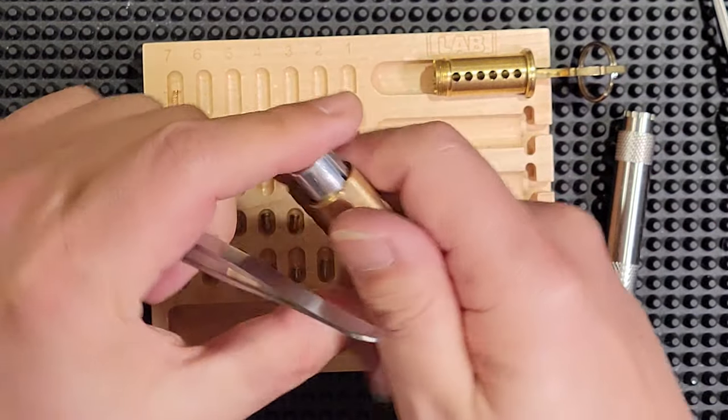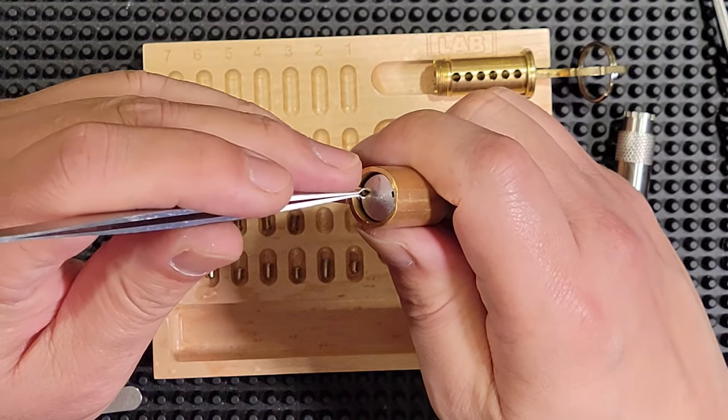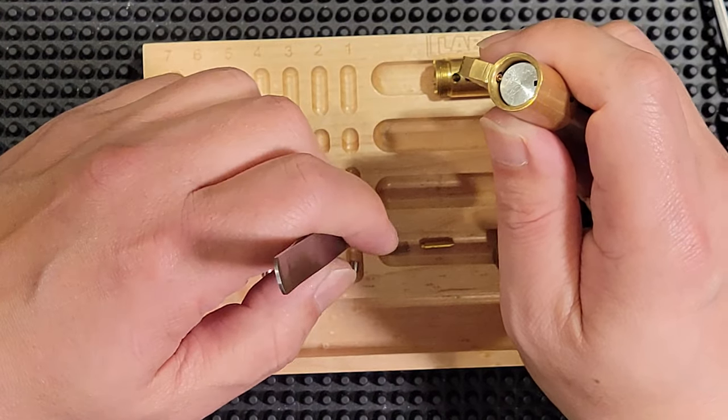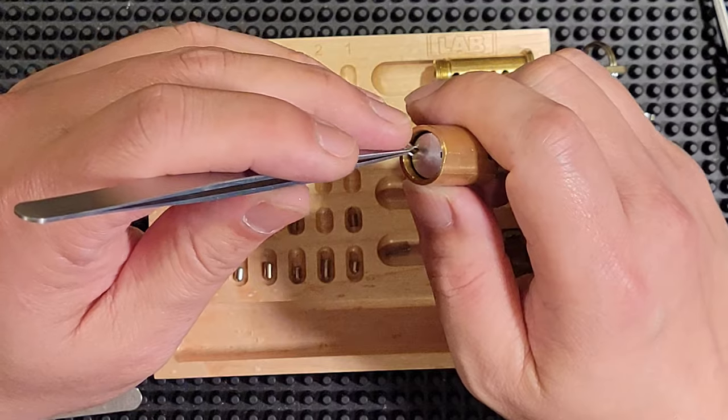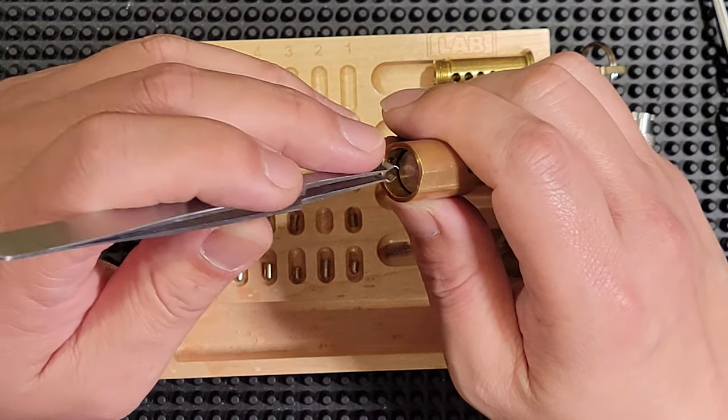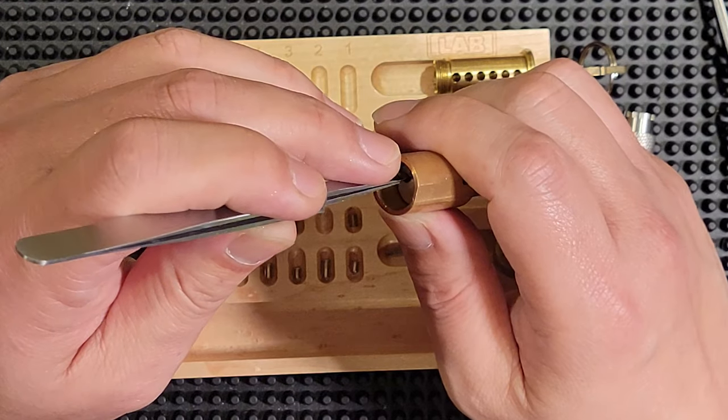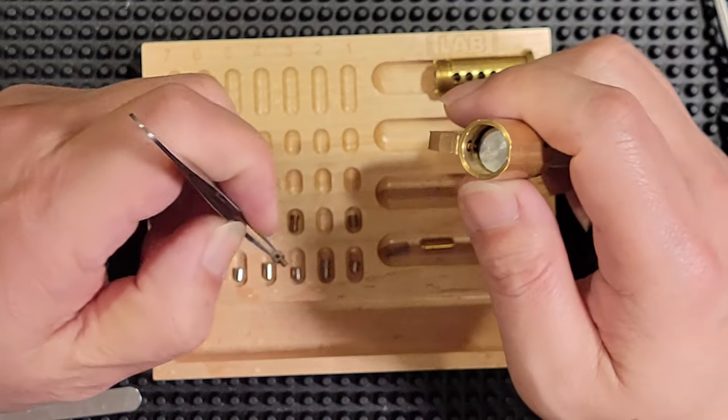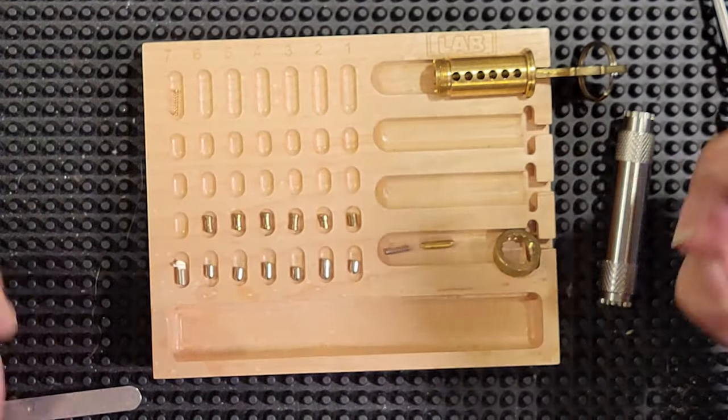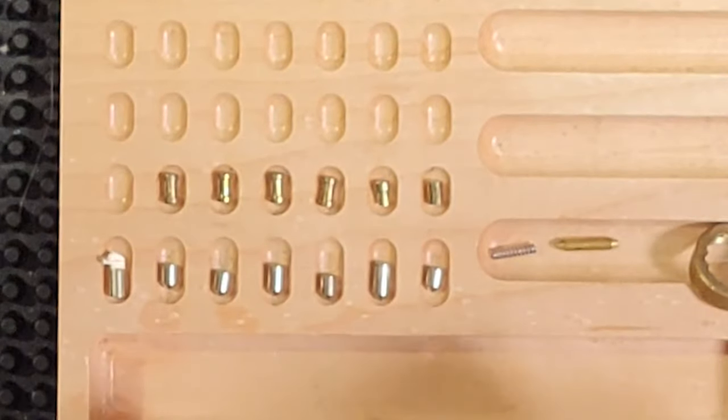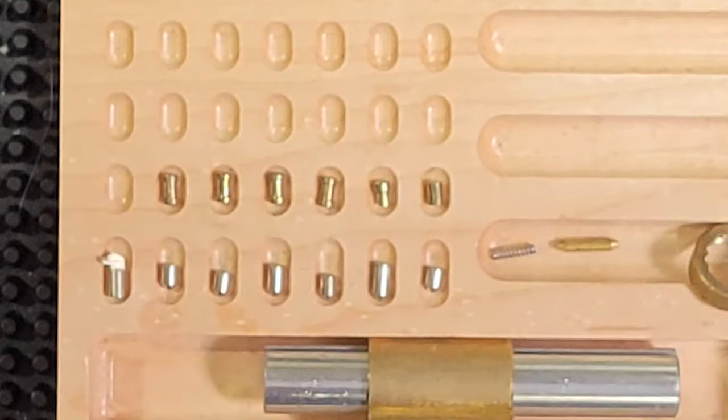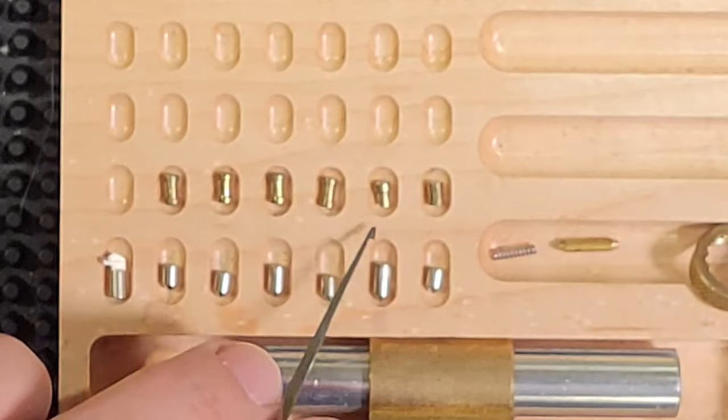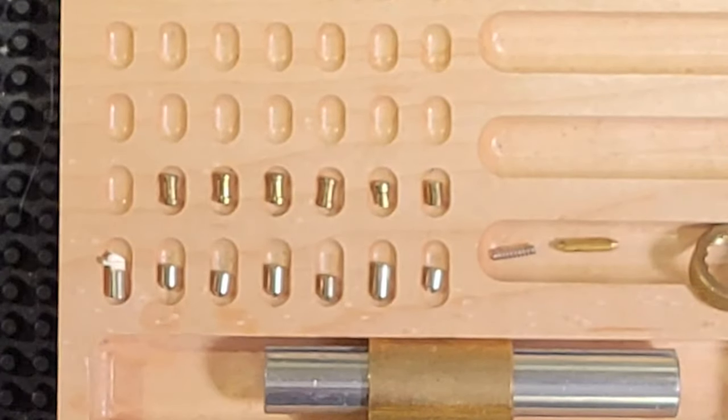Now I'm going to turn this around and go after pin one. And pin one, like we said, felt like a standard pin, and it is a standard pin. And big reveal time. I know you guys, the suspense is killing y'all. So here we go with pin two. Pin two is, if I can grab it, pin two is a T pin. And I think this is the first time a T pin has been featured on this channel. So this is also, in addition to being an introduction to secondary locking mechanisms, it's also an introduction to T pins.